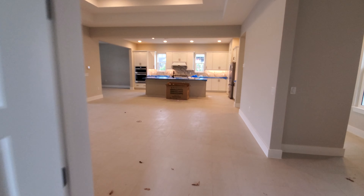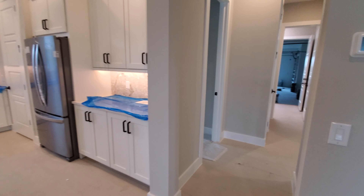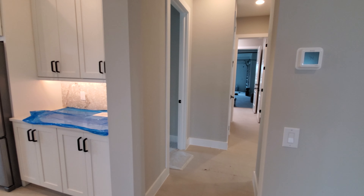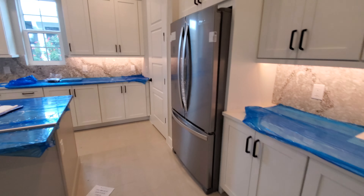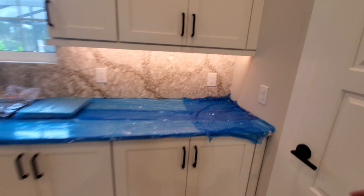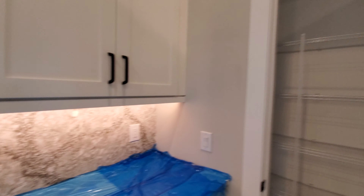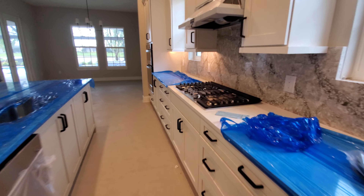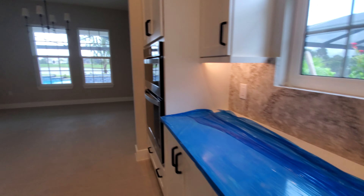Going straight across to the kitchen — you also have access to the kitchen from your guest bedroom area and the garage access you can see off in the distance. Lots of cabinet space, lots of countertop space in this kitchen. You've got a nice pantry here in the corner as well, so tons of storage. You can see the gas burners here, beautiful granite, backsplash, and the wall-mounted microwave and oven.